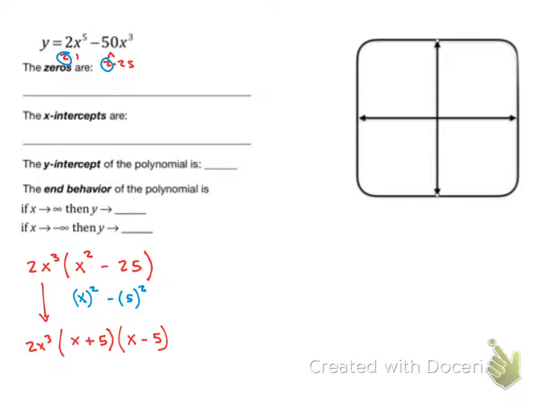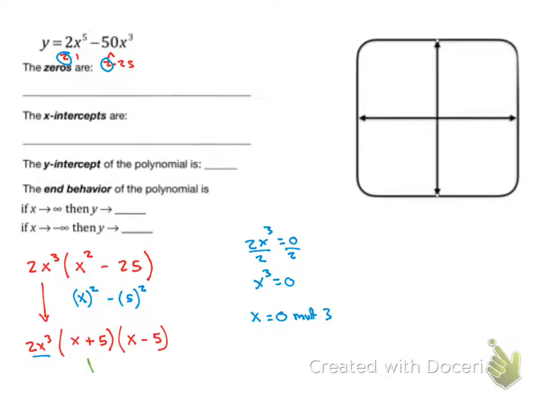So now we can find our zeros. First we set this equal to 0. So 2x minus 3 equals 0. Oh, sorry, not 2x minus 3. 2x to the third power equals 0. If we divide by 2, we get x cubed equals 0. Ultimately, we get x equals 0 with a multiplicity of 3.